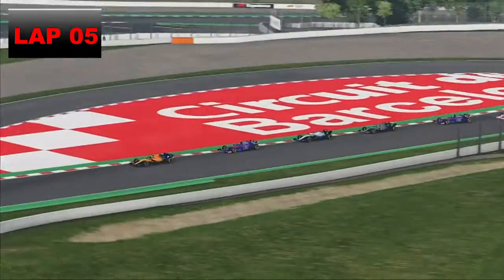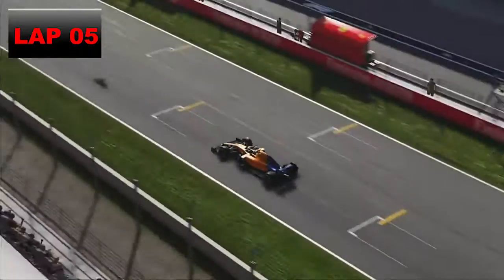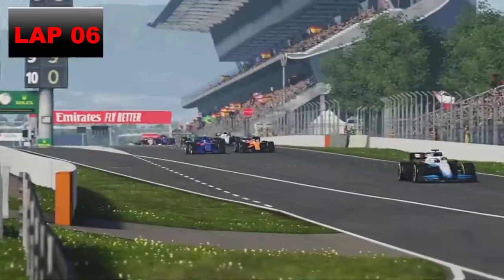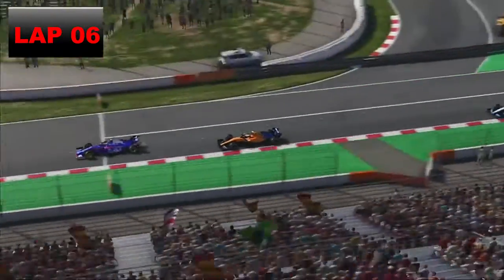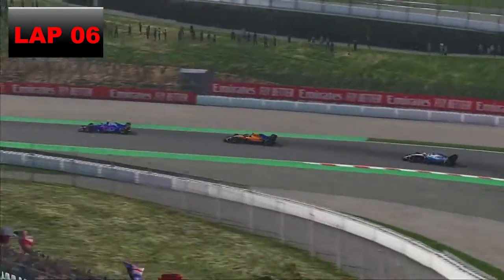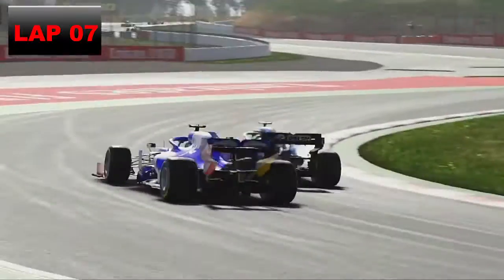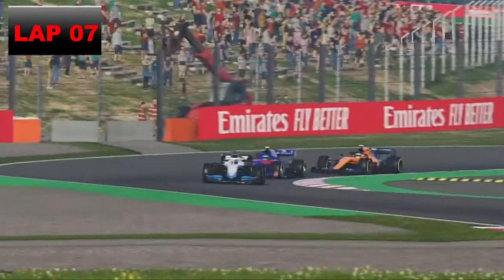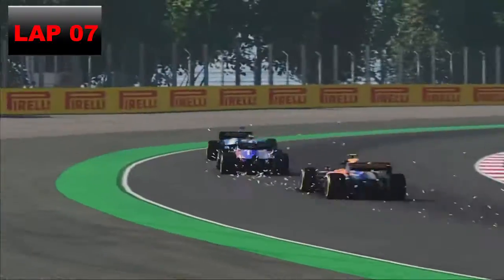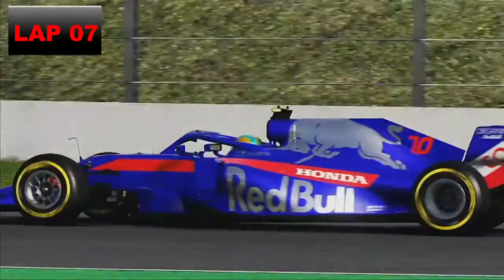We went wide there on lap five — absolute action and we're only five laps in. Up on to lap six, Lando Norris defending Lucas Weber, and Lucas Weber gets the job done. We've got a bit of breathing space in this race — but not for much longer. One lap later Lucas Weber tries around the outside and we defend him. Now Lando Norris is looking back at Lucas Weber, and Weber thinks about going down the inside but backs out — he knows it's too late.